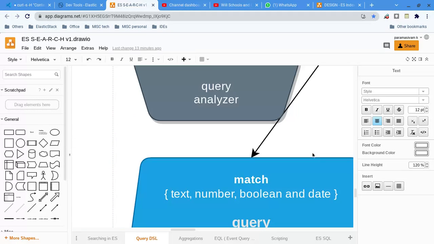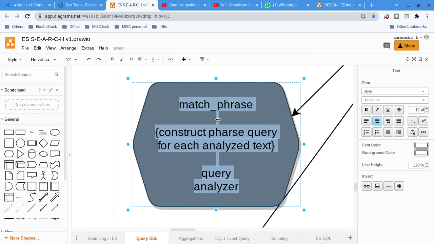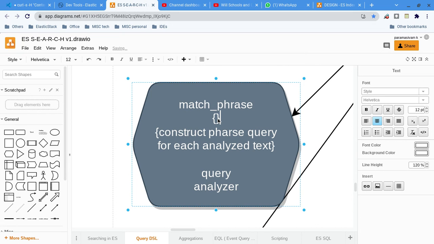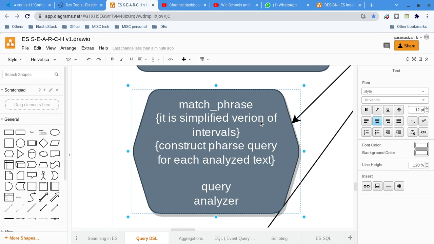It is a simplified syntax, a simplified version of intervals. Interval query, group query.